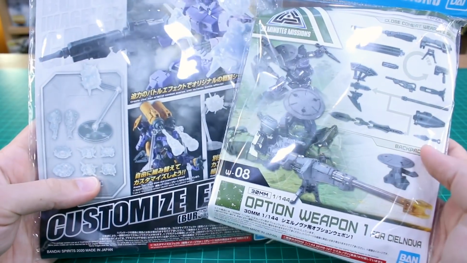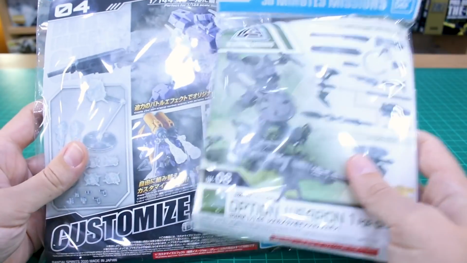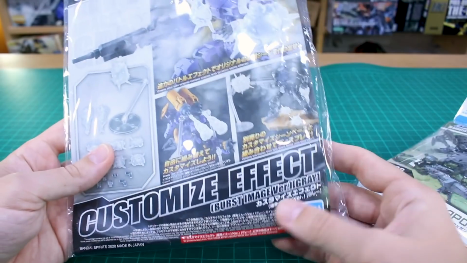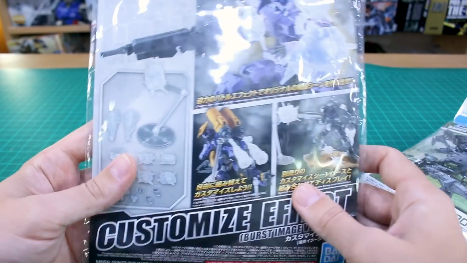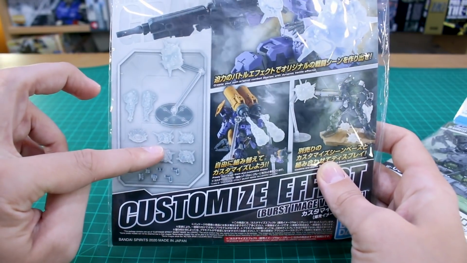Gonna be kind of just a simple video here today, just taking a look at a couple of option sets here. I'll just combine these into one video because it's pretty simple sets. So this one is the customized effect. This is the burst image version gray. As you can see, what we got here is a little stand and then some basically like explosion effect parts that are in gray.